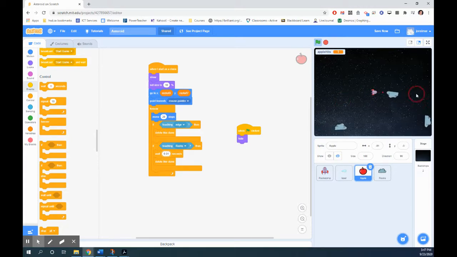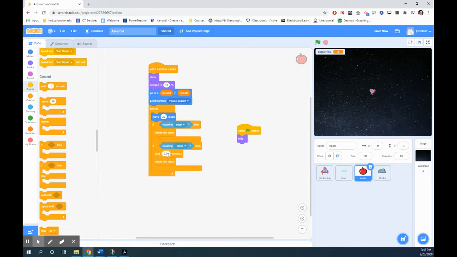There we go. 1, 2, 3. 1, 2, 3. So this is pretty sweet. So you can see that this is working. It takes a few hits to destroy the asteroids. Okay, so apples, pretty garbage compared to, right? Compared to this thing. All right, it's pretty sweet.